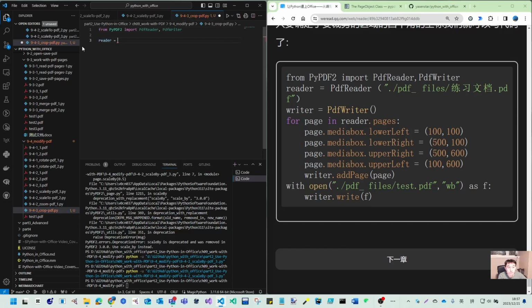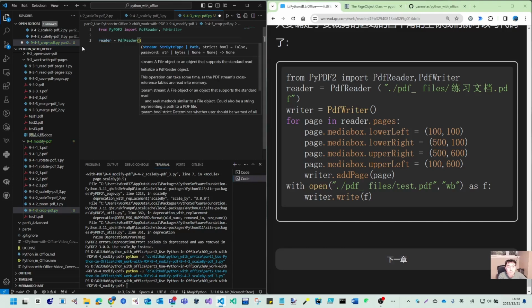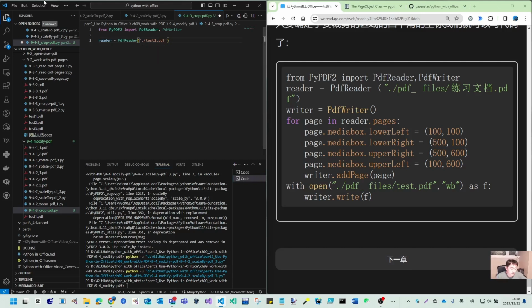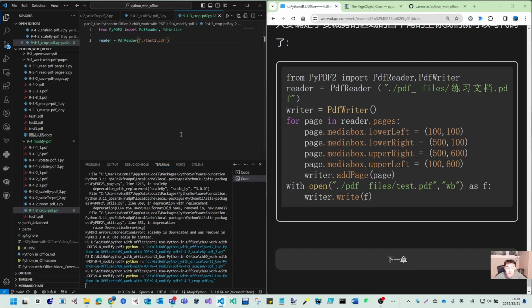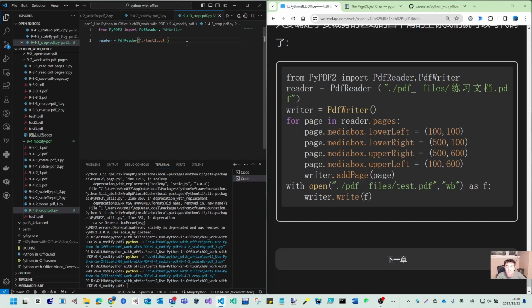Reader equal to PDF reader with our single quote, double quote, it doesn't matter. So test1.pdf. Let's just have a run. It is correct. Then we have our empty writer instance.